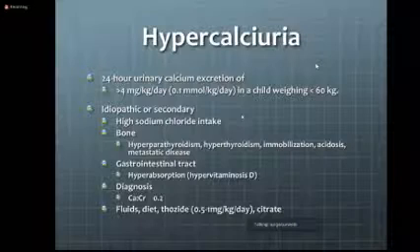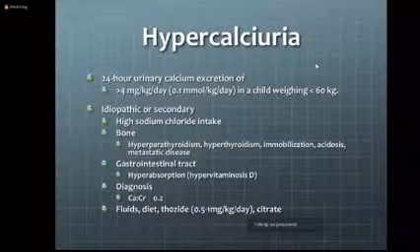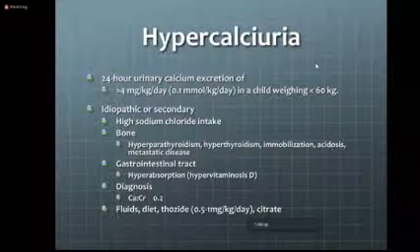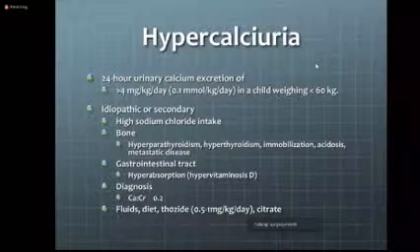Now, hypercalciuria, which is a significant cause of recurrent calcium oxalate and calcium phosphate related stone, is excretion of greater than 4 milligrams per kilogram body weight of calcium in 24 hours. The majority of these are idiopathic or secondary hypercalciuria. An important factor is the sodium, and as we will see subsequently in adults as well, high sodium chloride intake is responsible for idiopathic or secondary hypercalciuria.